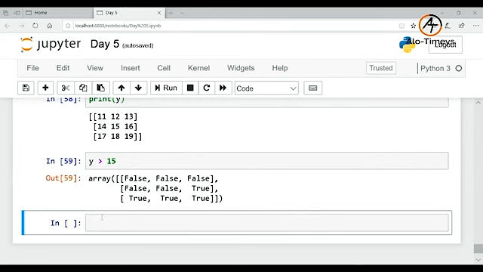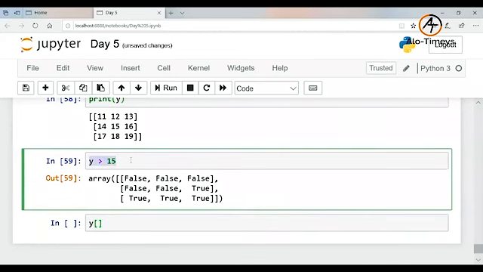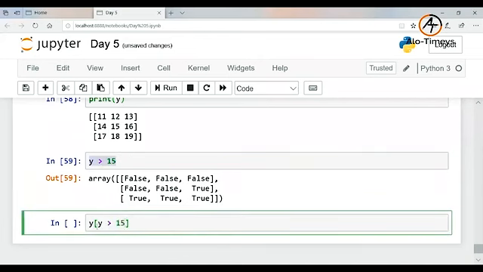So what I'll do is just like indexing in lists: I'll first call the array, and then pass in this Boolean filtering method.